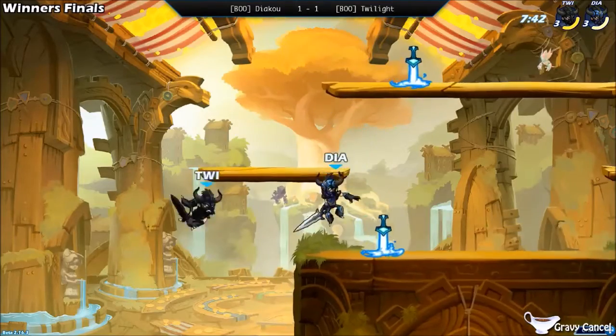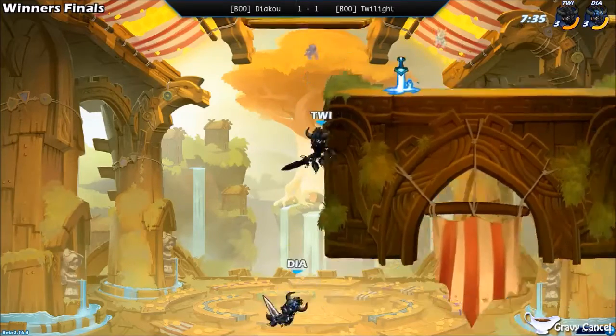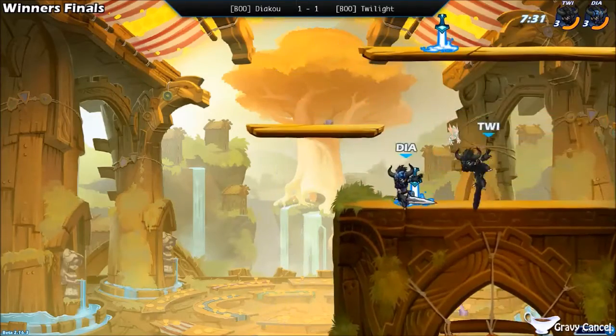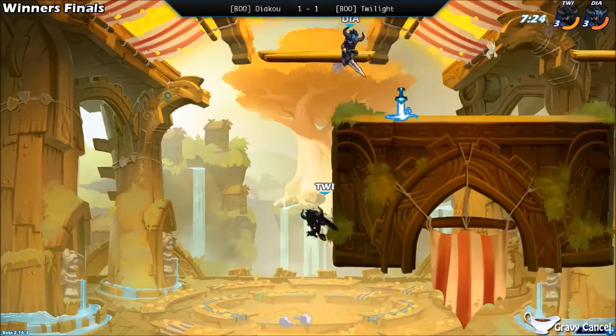Downlight went for the ledge cancel, but Diakou got outside of it. Ooh, a downer comes out, and he goes for a ground pounder afterwards. It gives Twilight a free ground pound. Second ground pound connects into a dare. Twilight fighting against Diakou, outside of it. Diakou overcommitted a little bit, and Twilight took full advantage of that and now has the slight health advantage.